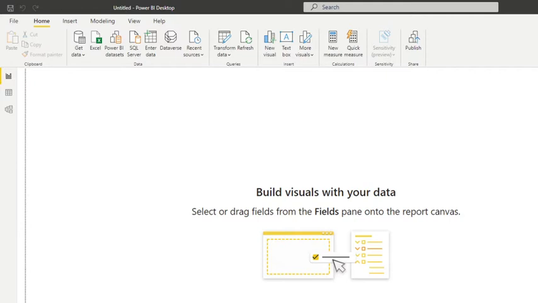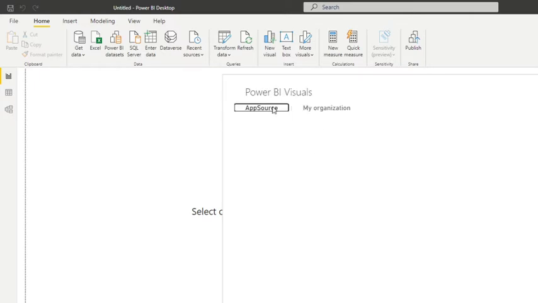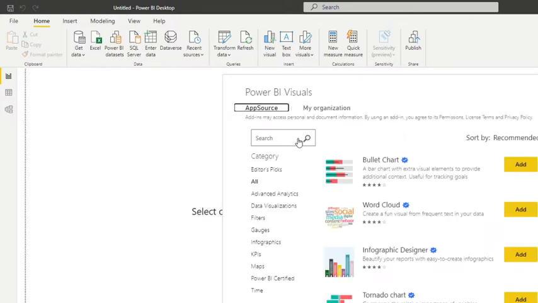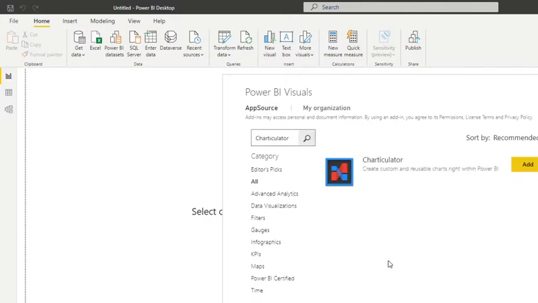visual using Charticulator. What we're going to do is go to our visualizations pane because it's not in here natively. We're going to come in here and say get more visuals, and that'll bring up this menu for the visuals that are available in our app source. If we come here and type Charticulator, that's going to pop up.